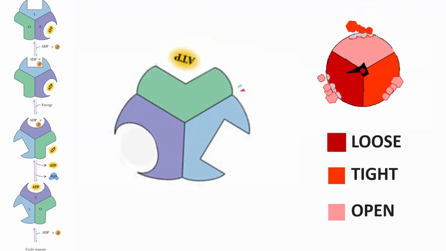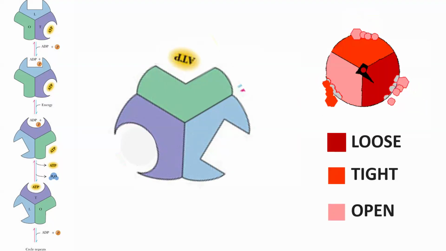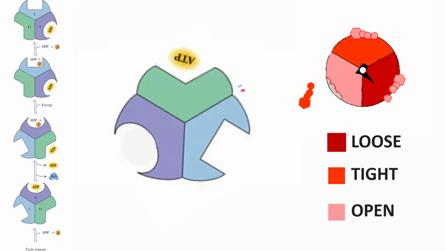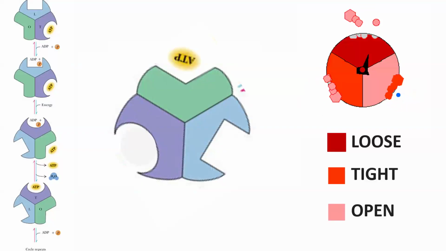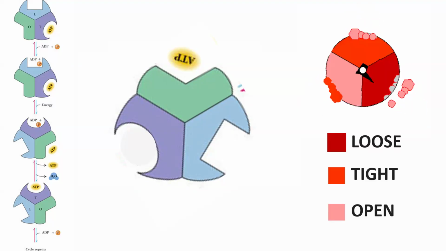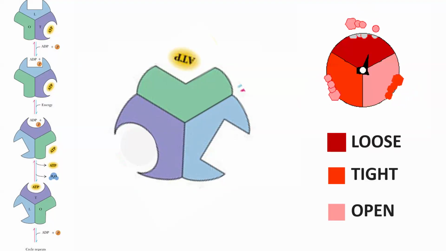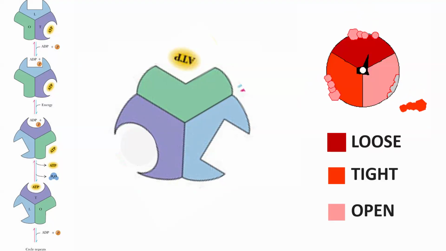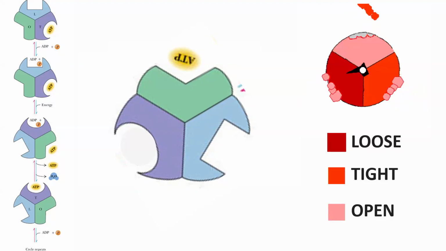But like I said, we're making 3 ATPs per revolution of the stalk because each one of these 3 domains is functioning independently. I want you to look at this animated GIF in 2 ways. I want you to look at it in any moment of time and kind of look at it in almost your periphery. And you'll notice that each of the 3 subunits of the head are in each of the 3 different conformations. At any one time, one of these subunits is in loose, one is in tight, and one is in open.